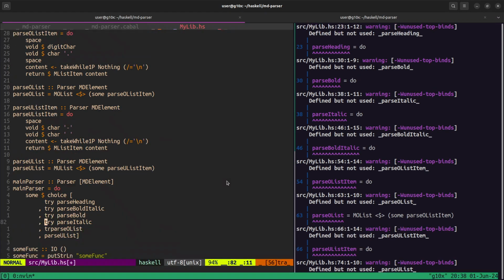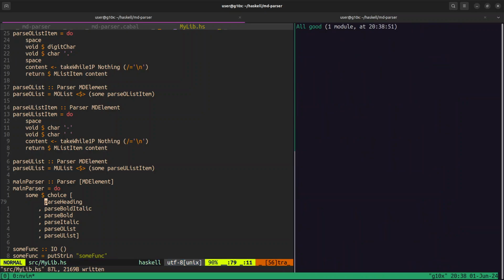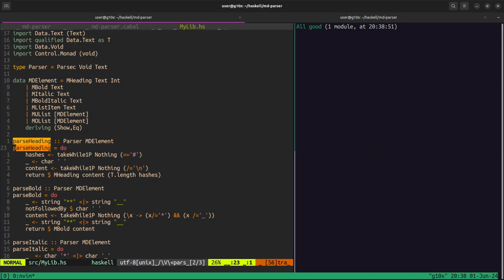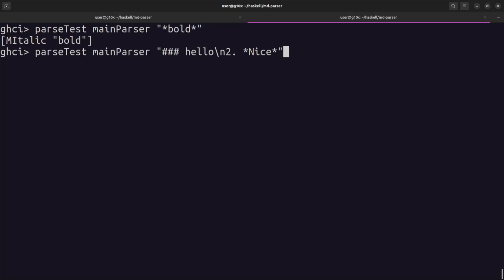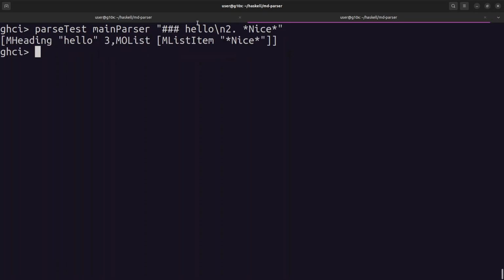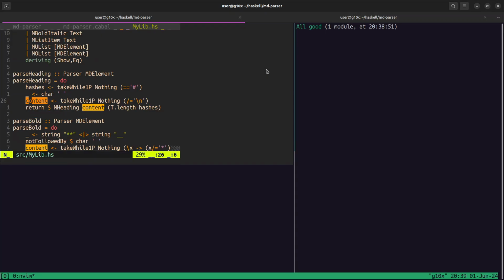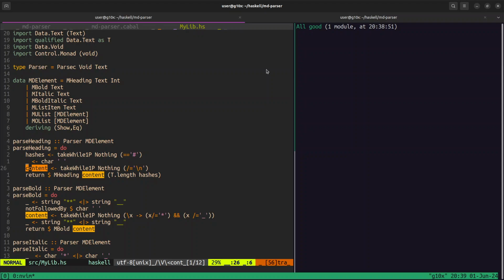So I guess it is backtracking. I guess choices backtrack the stuff automatically, so we don't have to do it. That's good. But as I mentioned, whatever content we are generating should also be markdown within itself, because as I mentioned in this example, this list item can have some markdown-related syntax within itself. So it's a very important change.